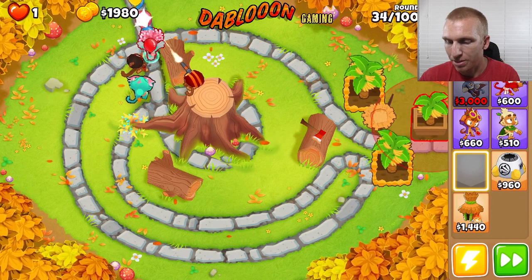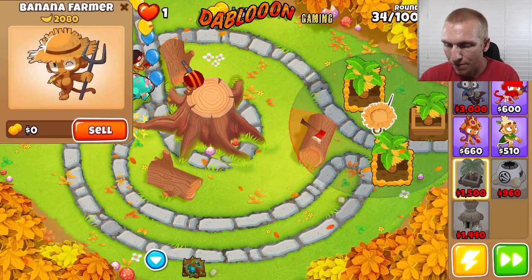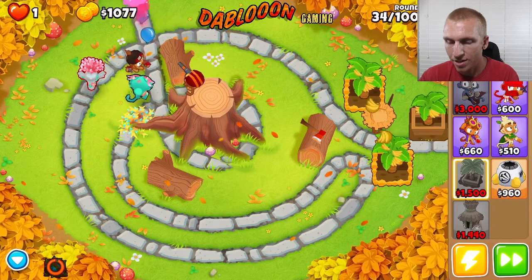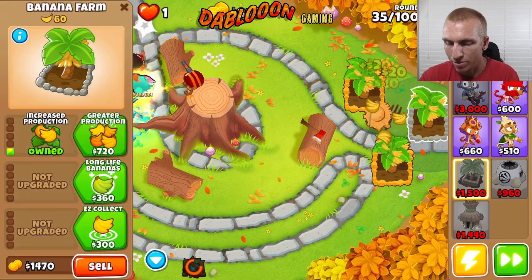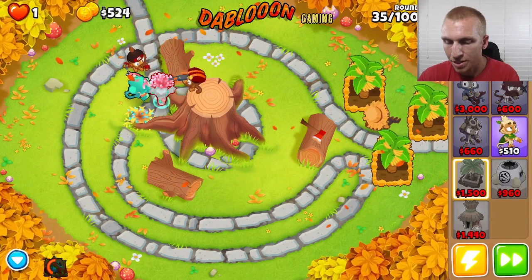I messed up on these placements. Don't do what I did, but who cares? We don't really need to. I might be able to fit one more. Can I get rid of this tree? I can't even get rid of the tree. Okay, bad call on my part. Don't do what I just did. We're probably going to have to sell one, move that over as far as we can.